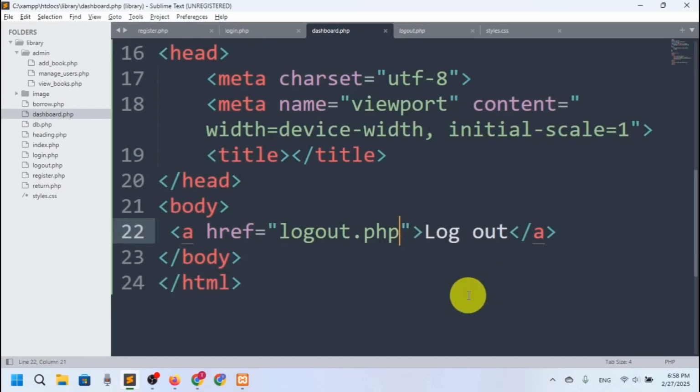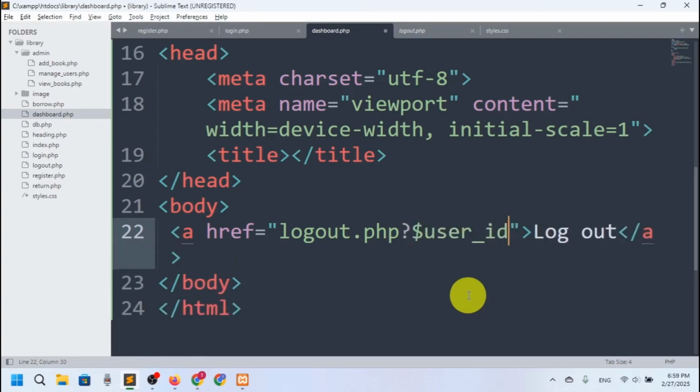So here I want to say it like this. Okay, I want to set a question mark here, and I want to pass the variable user ID. Just I have to say here user ID and then the user ID. Okay, that's it. So now let's check if it is working perfectly and refresh.